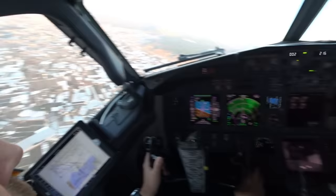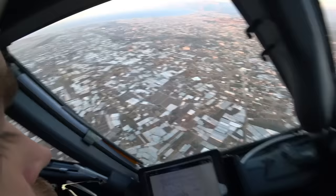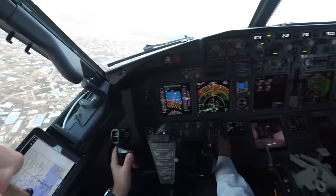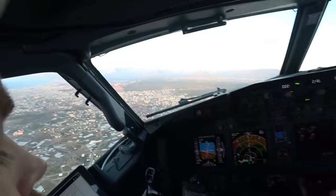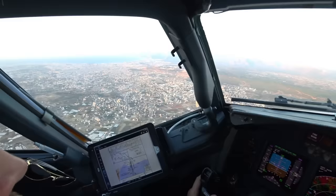There are mountains ahead. On the line, they call him a flight to use 180. No need now, no need. Maintain your own speed on the tower. Auto brake 3. You can have 5 3 6 1 turn at 0 9 8. If we need 0 9 0, get my hole for 3 6 4.